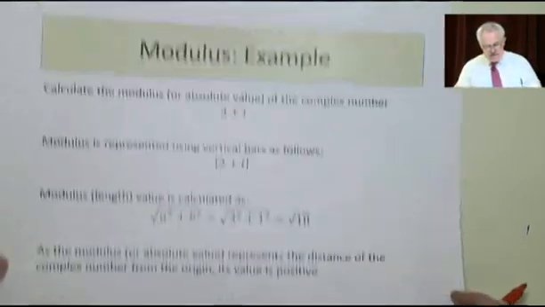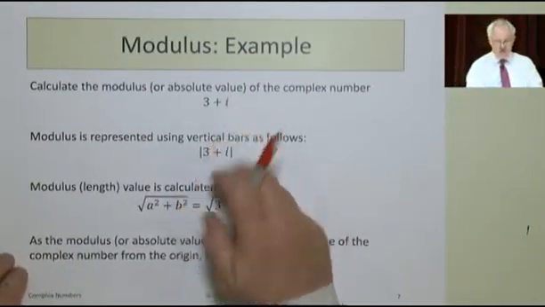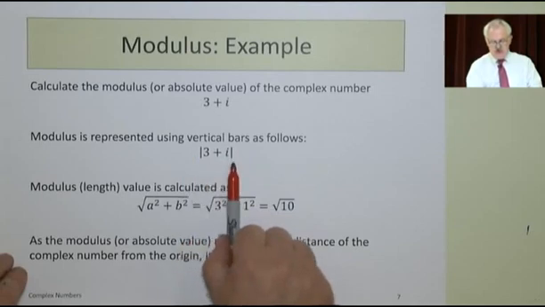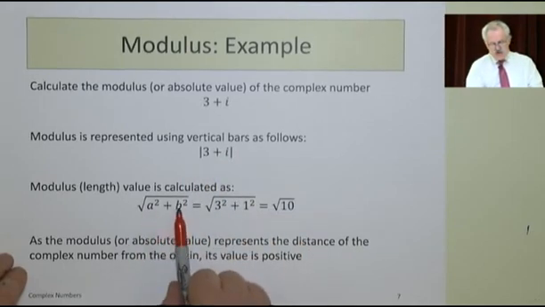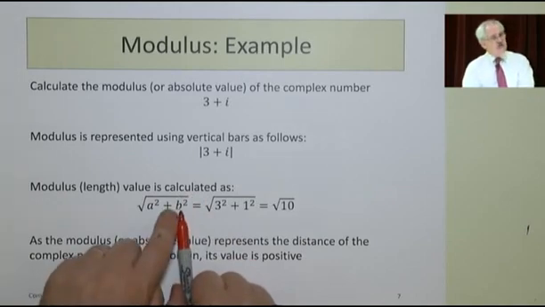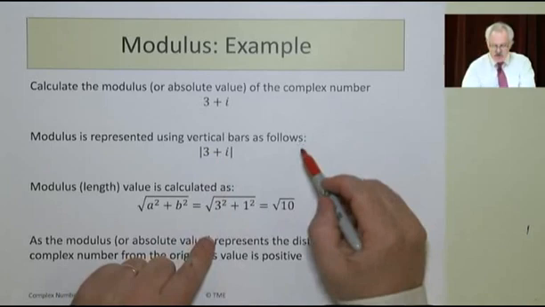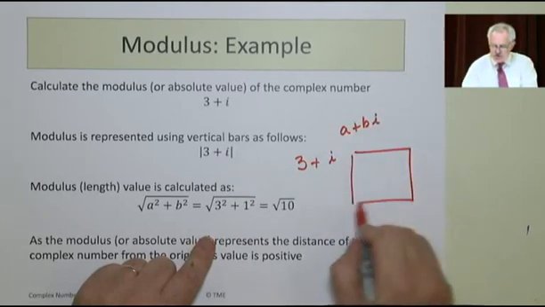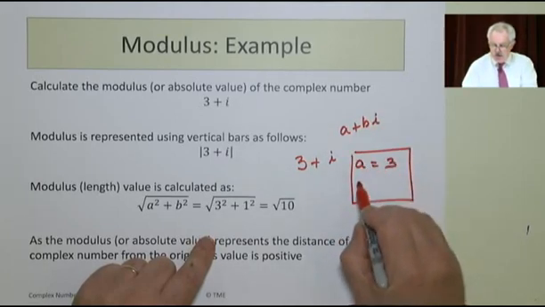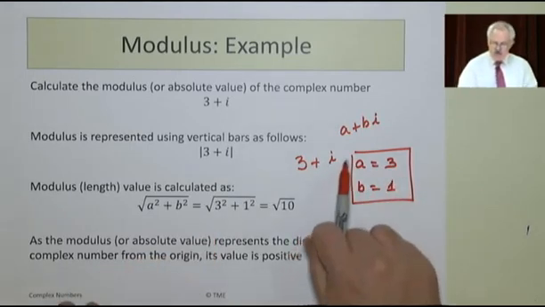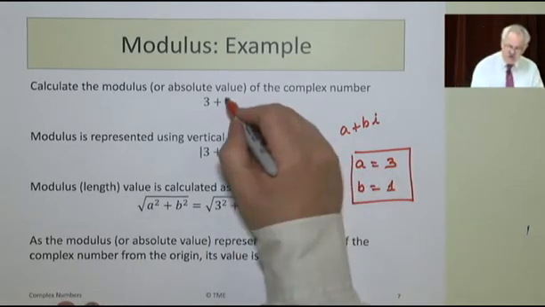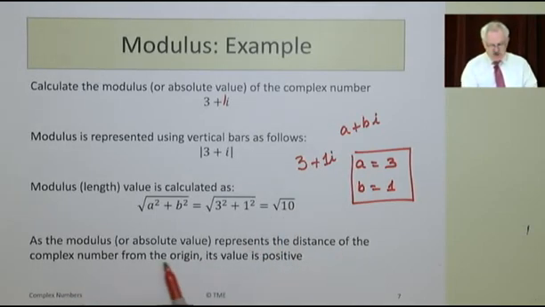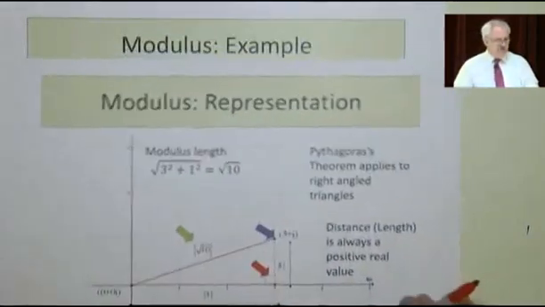So let's calculate now the distance or the modulus of the point 3 plus i. How do you find out the length of that? Well, the modulus is represented using vertical bars. That's another of our symbols from this part of the course. And the modulus length is square root of a squared plus b squared. Just taking the coefficients, we don't use the i at all. So if it's 3 plus i, it would be a plus bi. We would write our box and we would say a is 3 and b is 1, not i because it's bi, so it's 1i. So 3 plus i is really 3 plus 1i. So 3 squared plus 1 squared.